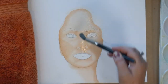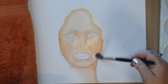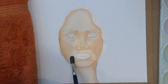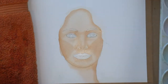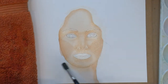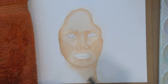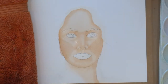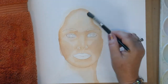And I'm just blending, and what we're doing, I'll show you in a second when I have finished and I can bring the camera right in. We're taking probably a quarter of the paint away again, and because my paper is this Bockingford and it's got a rough surface, a notch surface, it means that the tops of the hills on the paper are coming through, and when we get close it will look just like skin pores, and it gives you a lovely look.